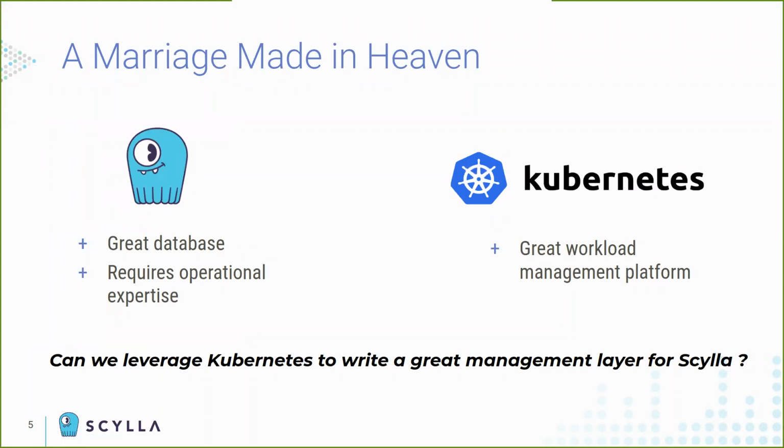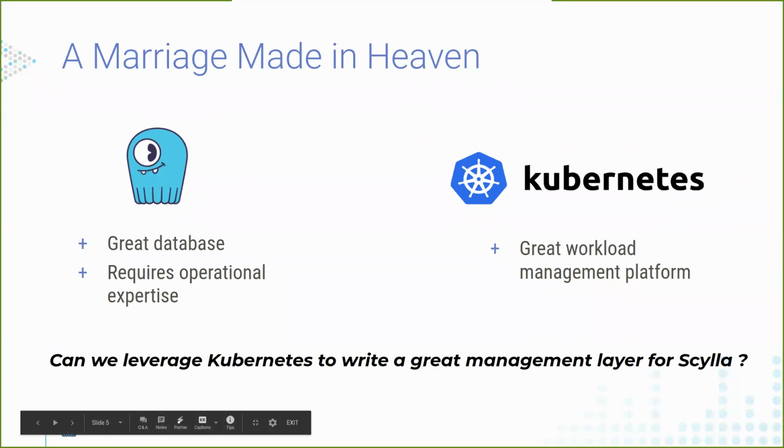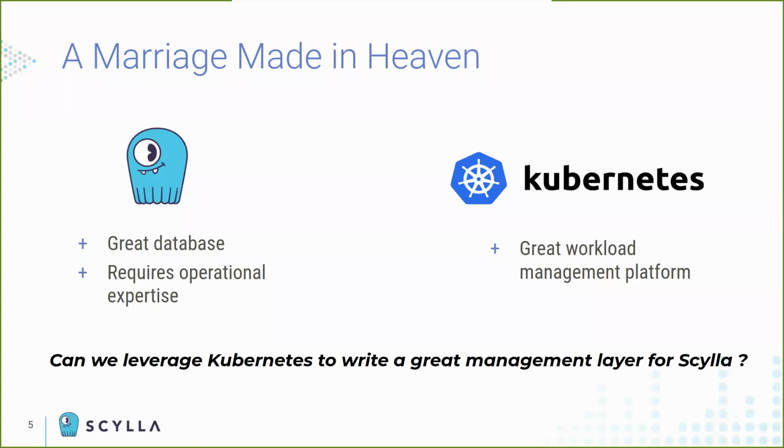So what is Kubernetes and what is Scylla? I'm sure most of the people on this session are aware of Scylla. It's a NoSQL database. It's a distributed database. So usually you have more than 3 nodes, can be hundreds of nodes in some cases, which can be hard to manage. How to outscale, how to downscale. You need to run operations like backup or repair. You need to do an upgrade, and even a simple upgrade across 10 or 20 or 100 nodes can become a hard task. And this is where Kubernetes comes in. It helps you manage all of these operations in an easier way.